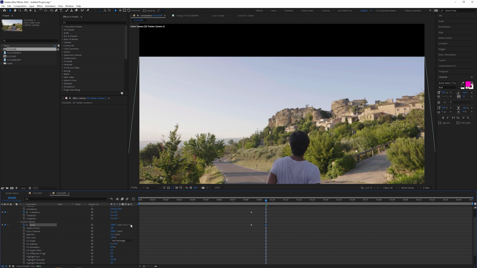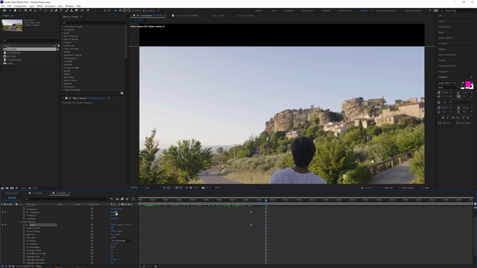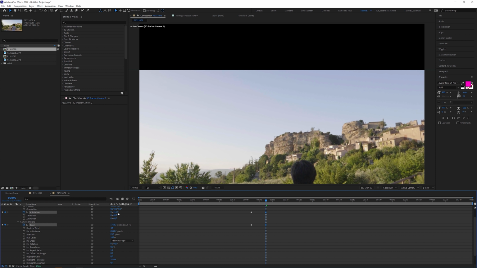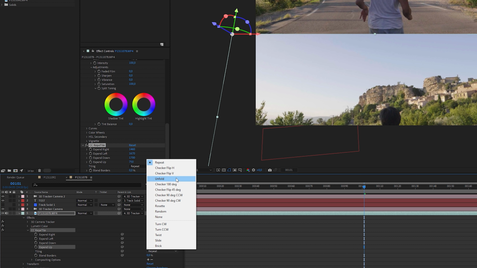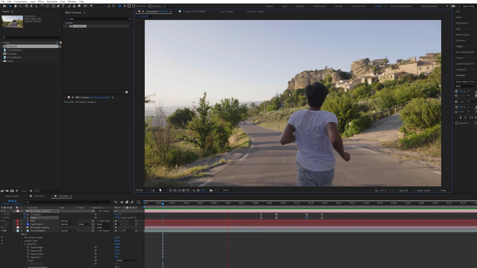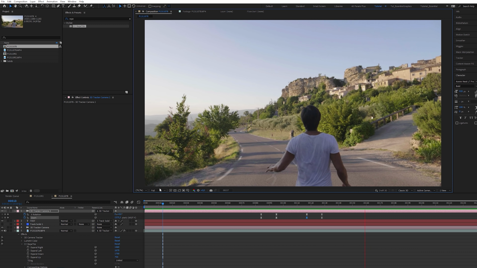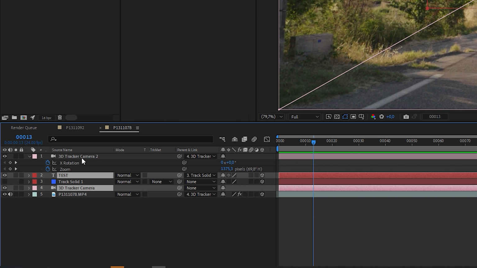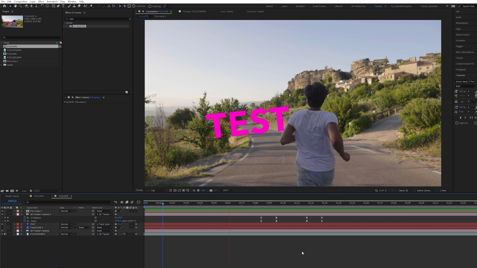And you can even change the field of view, which I did to conceal the black background on the left and right. To fill the gap above, I used a CC Repetile effect and set it to unfold to extend the sky. And because the 3D text is behind the 3D layer in Z space, we can't see it. So I duplicated the cameras and pre-composed them together with a text.